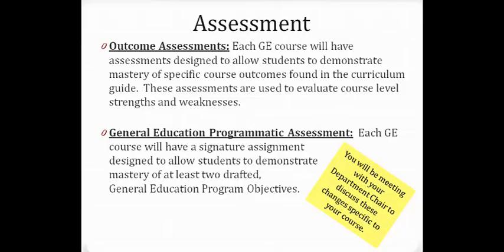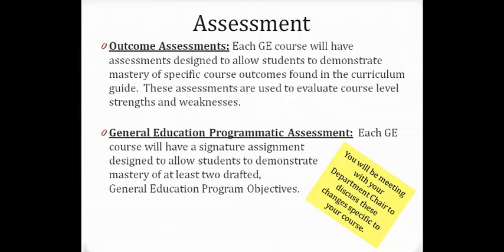So, to summarize, the assessments that align to the SBOE GEM competencies come in the form of our outcome assessments. And the assessments that align to the general education objectives are the signature assignments, which demonstrate mastery of at least 2 objectives. For instance, if I have my students do a reflective essay about what they have learned during a service learning project, this can align to learn and make connections, and I don't have to worry about assessing the rest. Exactly.